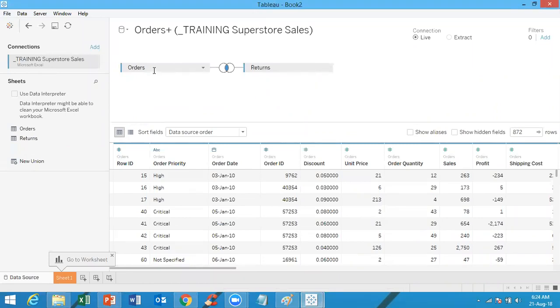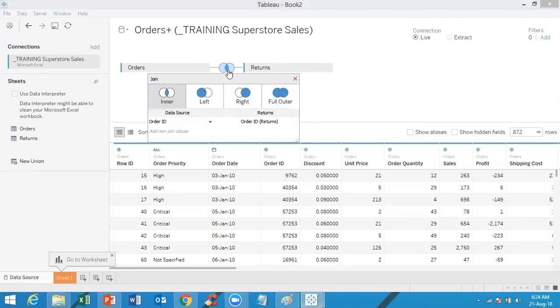There are orders and returns tables from the Superstore sales data, so we are changing that in the data source tab. Here we'll click on this icon and change the operator to not equal to. Okay, so now we'll go to the sheet and see the difference.